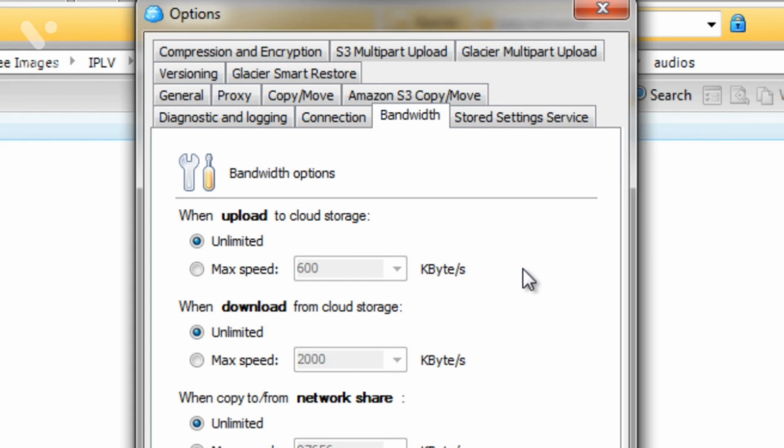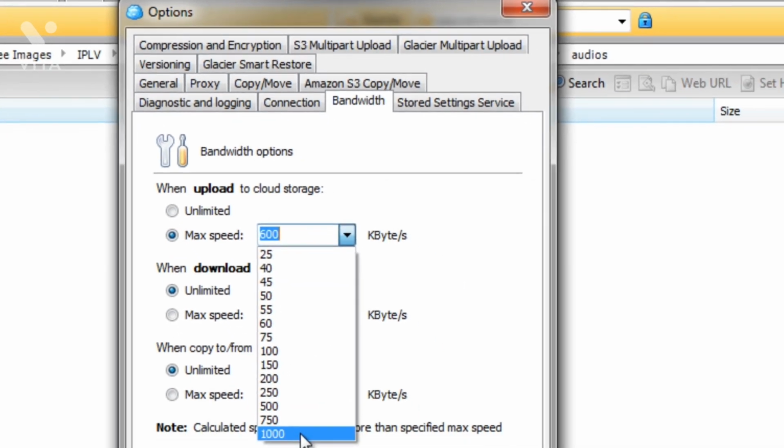So if you want to upload, but you also want to use the internet and work on other things in your business, then you do not want to select unlimited. Otherwise, it will max out, and then it won't allow you to actually use the internet. So what you want to do is figure out how much it normally uploads at max. Let's say, for example, that your internet uploads at a rate of 1,000 kilobytes per second.